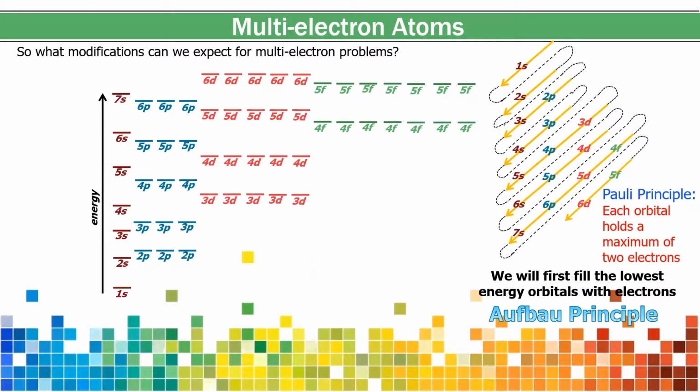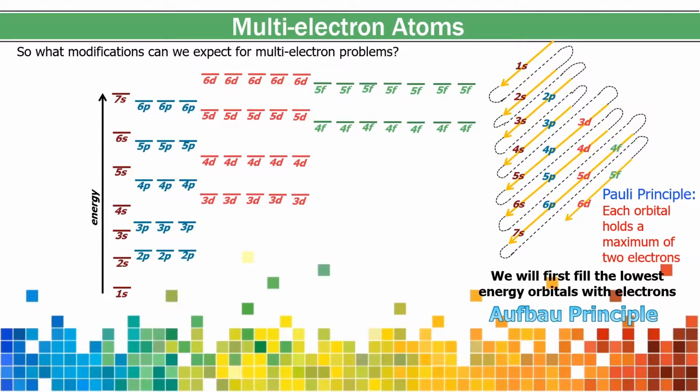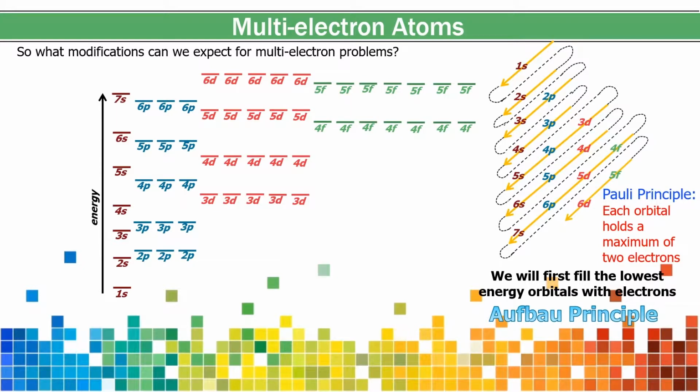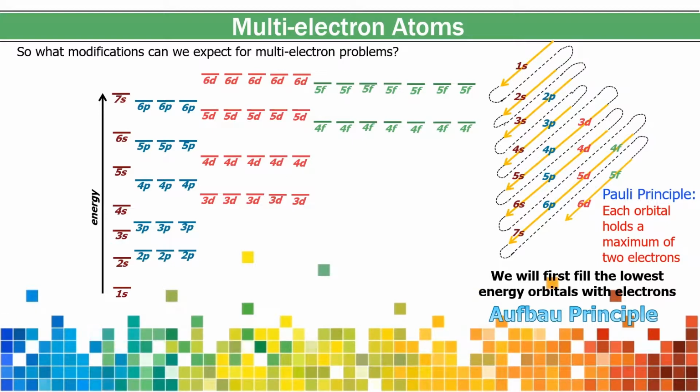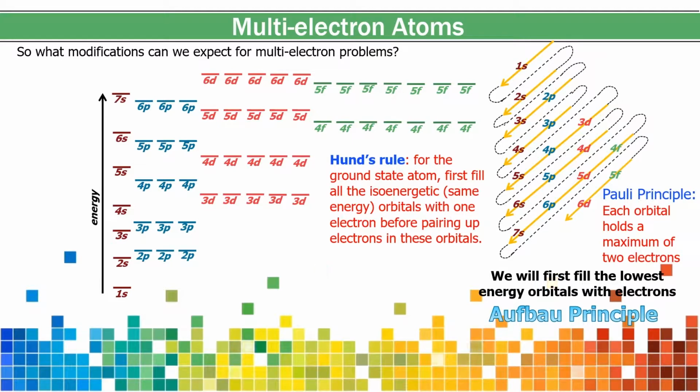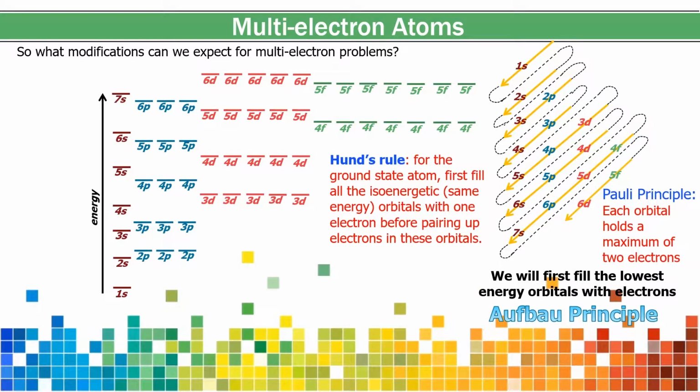Well, a pattern was noticed by the scientist Frederick Hund when he was identifying the low-energy ground state electron arrangement of atoms. He saw that if we need to put electrons into a set of orbitals with the same n and l quantum numbers, we should first fill each of the orbitals with 1 electron before having to pair up the electrons. This observation is called Hund's rule.